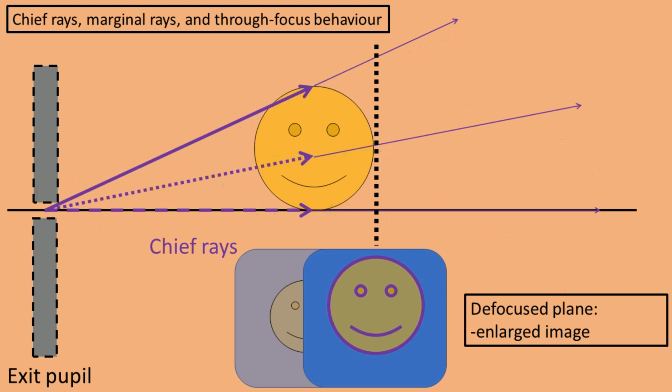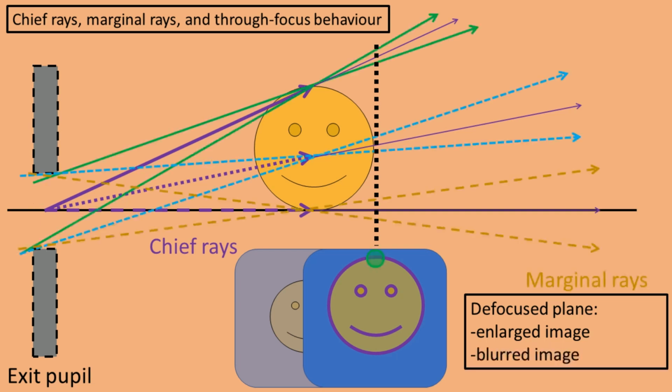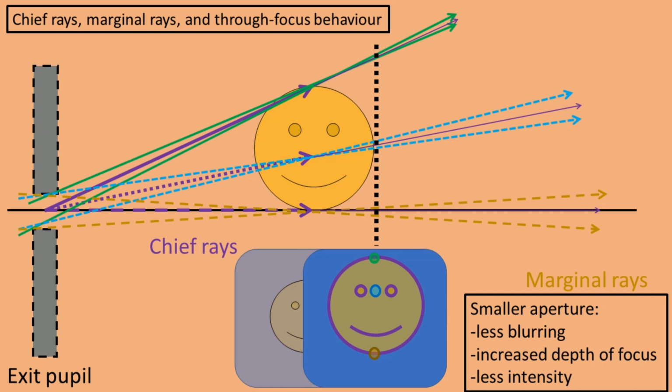If the aperture stop were a pinhole, then the image would still be clear. However, if the exit pupil has a considerable size, we see that each image point gets blurred when moving out of focus, and the degree to which each point is blurred depends on the rate at which each cone expands. Note that by decreasing the size of the aperture stop, we decrease the rate at which the cones expand, thus increasing the depth of focus of the imaging system. This would also mean, though, that more light is blocked and the image would be dimmer.